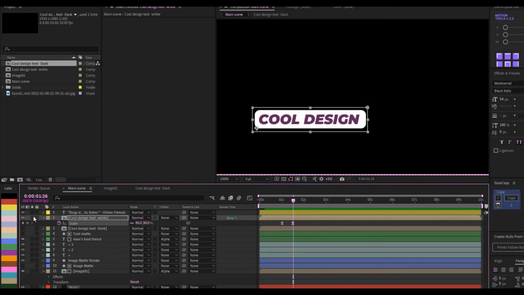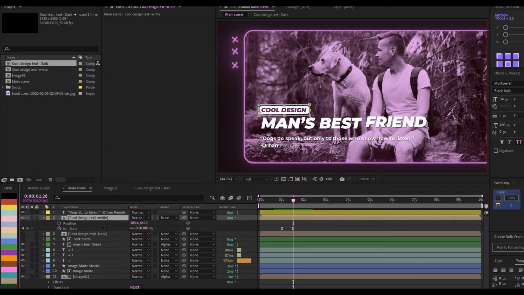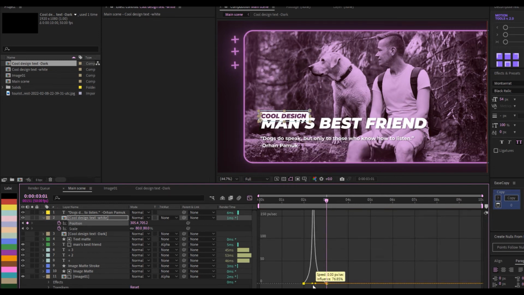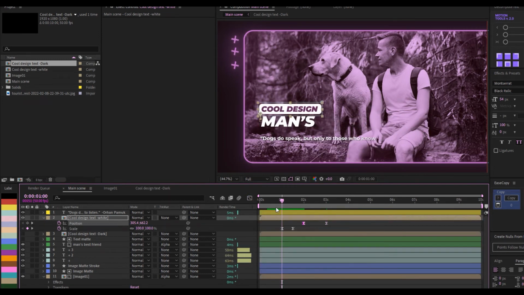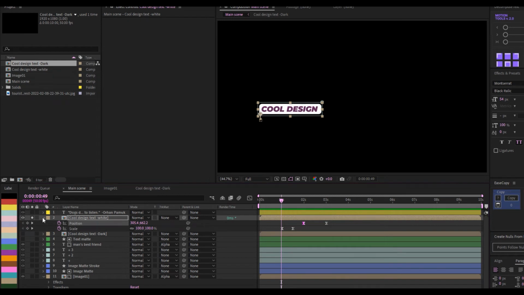I'm done with that. Press P for position, and press U first, then hold down Shift P, right, so I can see this here. I'll go ahead in 2 seconds, and I'm going to set the position here. In 3 seconds, I'll move it down just a little bit. But I like this. Easy ease. Okay, if I play this now, let me just solo this. I have something like this, which is fine. I like what I'm seeing. I believe we are done with this.